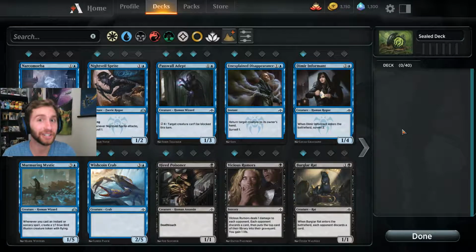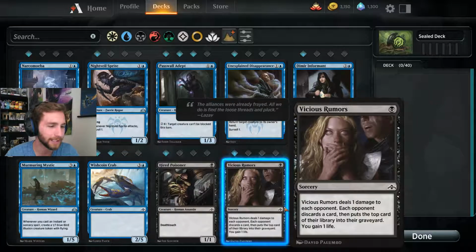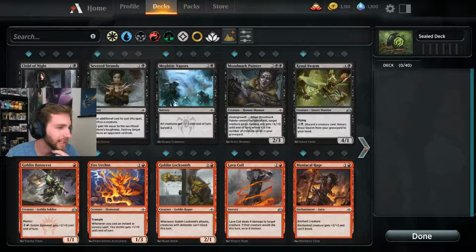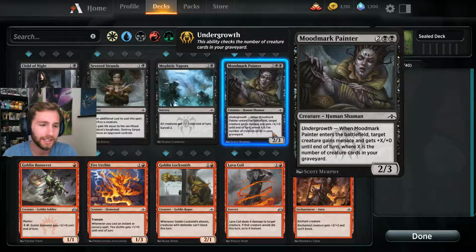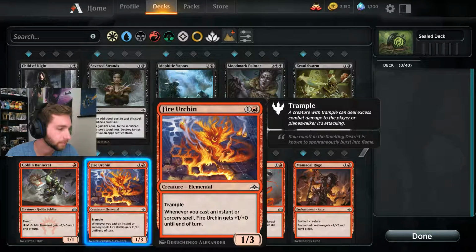Murmuring Mystic is a card that I really want to play. I think even in Standard, I don't know, something about the deck or the card just seems super fun. I've been playing it a little bit in the Standard arena, and it has been so much fun. Crab, not that good. Hired Poisoner, meh. Burglar Rat's pretty good. Child of Night, it's decent. Severed Strands is pretty decent. The card's alright. Cruel Swarm is decent.